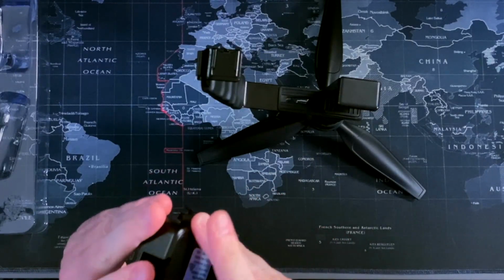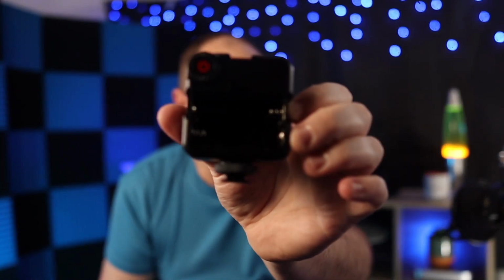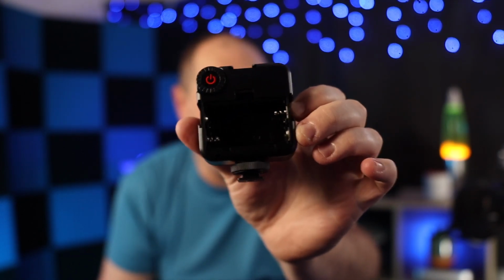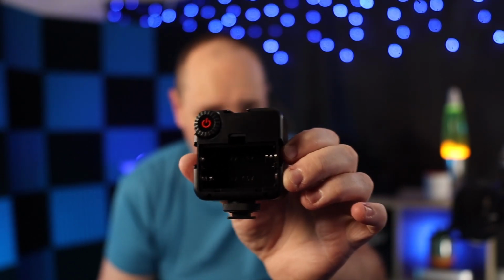Now, oddly, this doesn't have a battery. This has a battery compartment, and it looks to me like it takes, there we go, 2 AA batteries, which is never heard of in this day and age when it comes to these sort of LED lighting sets. Usually they've got a built-in battery, like the ones this size are usually around 2000 milliamp hours. So I've got to put 2 AAs in that to get this to work, which I don't have handy now.